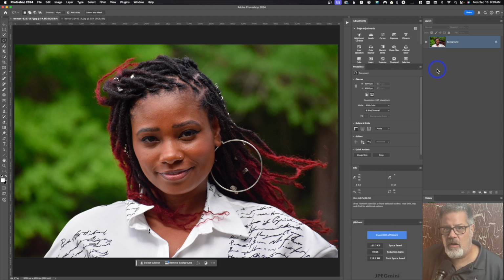Yes, I know we've done all this on the selection tools, new layer adjustments, but there's a central location where you can make really complex selections inside of Adobe Photoshop. And that location is called Select and Mask. So today we're going to take a look at how to use Select and Mask inside of Adobe Photoshop. So let's move on over to Adobe Photoshop.